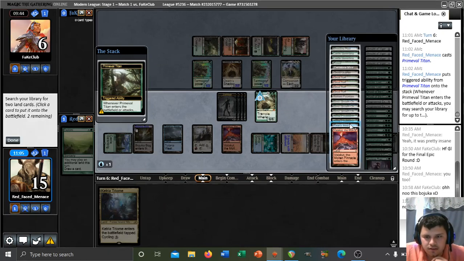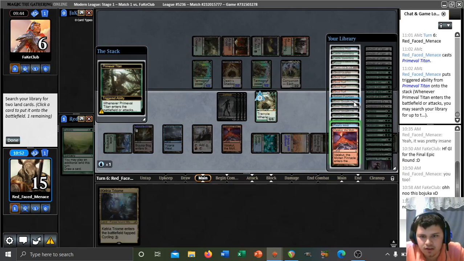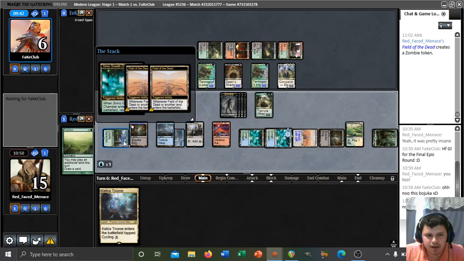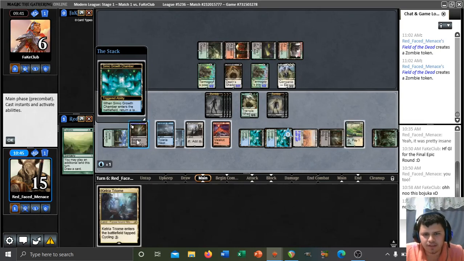So here I think we get Talari West and a bounce land, perhaps? We don't really have anything else that's particularly useful, so yeah, let's go with that. And then what we pick up with this bounce land is unclear. We could pick up the copy of Bojuka Bog, or we could pick up a bounce land. I think maybe picking up the Bojuka Bog here is going to be alright.